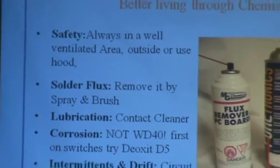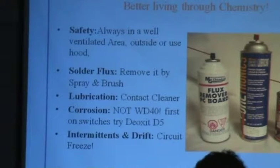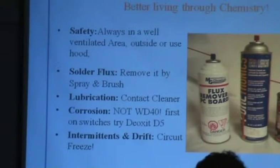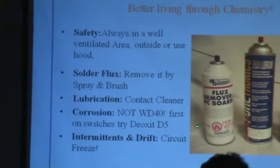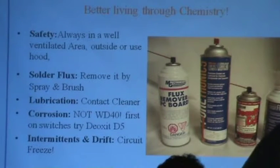Next, a few chemicals. Safety. It's good to use a ventilated area. If you don't have a hood, do it outside. That's what I do. I do it out in the backyard. Solder flux, you can remove that with spray and a brush, and you can use a flux remover. These were all bought at your local emporium over at Fry's. Contact cleaner is a good thing.